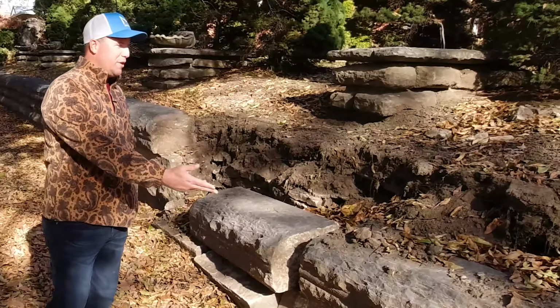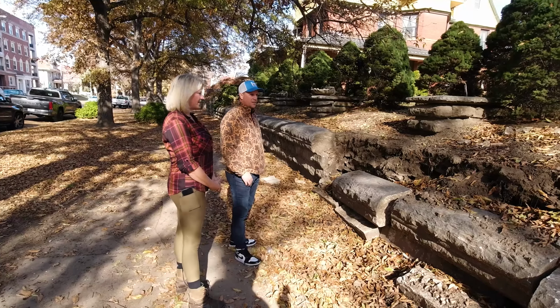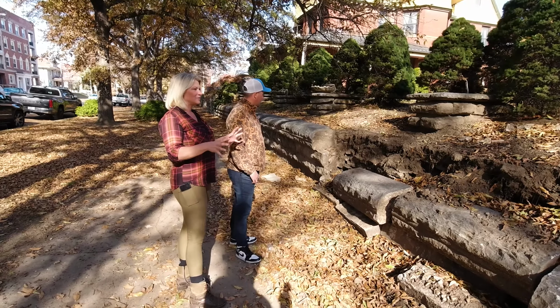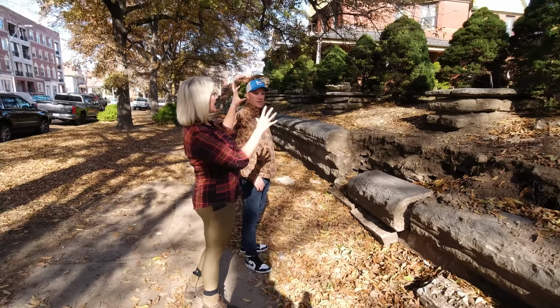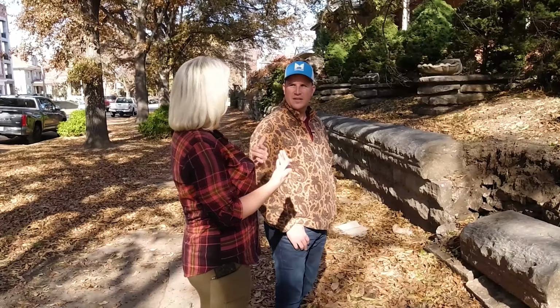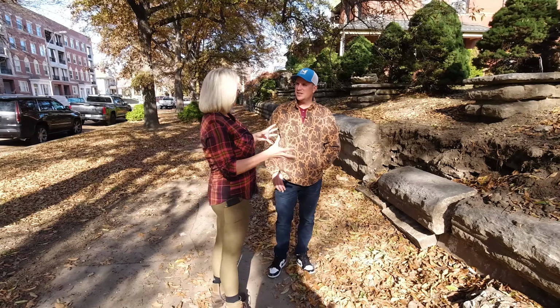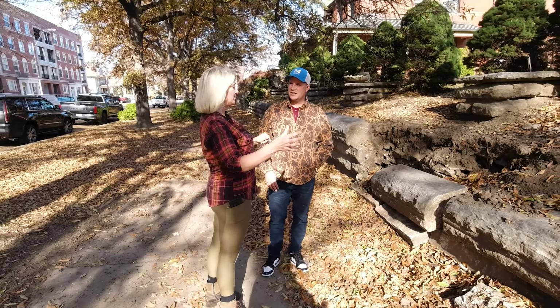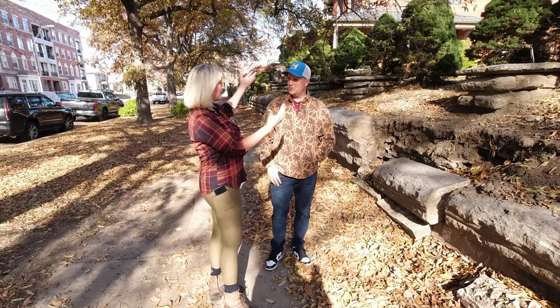All right, so what happened here? As soon as I bought it, about a month later, this wall collapsed. This is interesting because with historic tax credits, everything that applies to the footprint of the house qualifies for a historic tax credit. We're going to make an argument that this applies to the footprint of the house because, as you can see, this wall is very clearly attached down here to the house. And as we walk up the stairs, it continues to be part of the house.